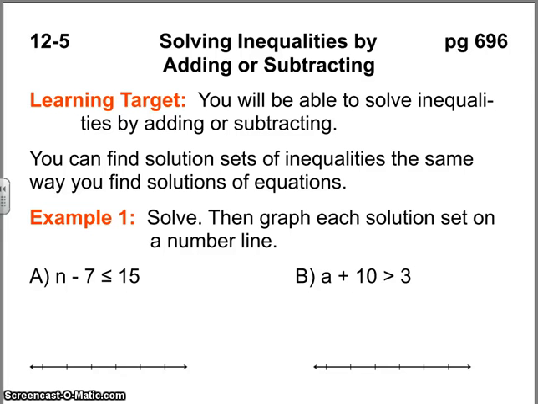Hey Panthers, we are taking a look at section 12.5. So previously we have looked at inequalities. We have determined if they were a closed circle or an open circle. We were graphing them. We took a look at words that would signify whether we have a less than symbol or a greater than symbol, or a less than or equal to or greater than or equal to symbol.